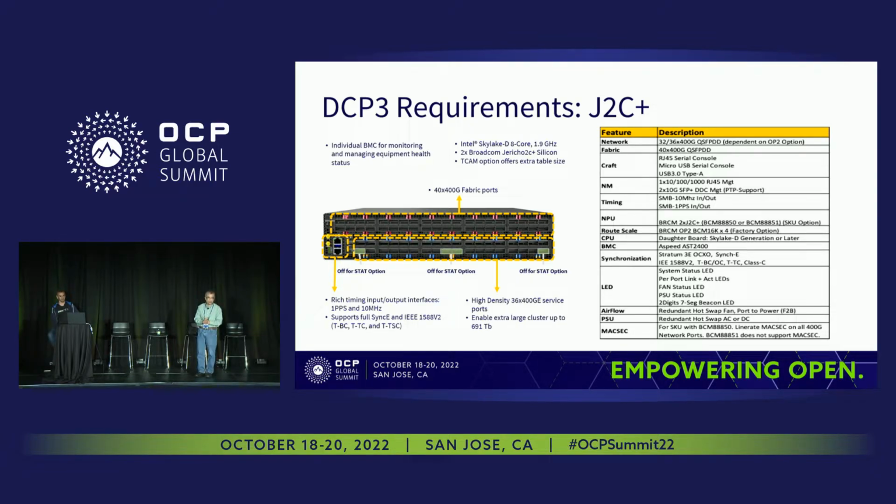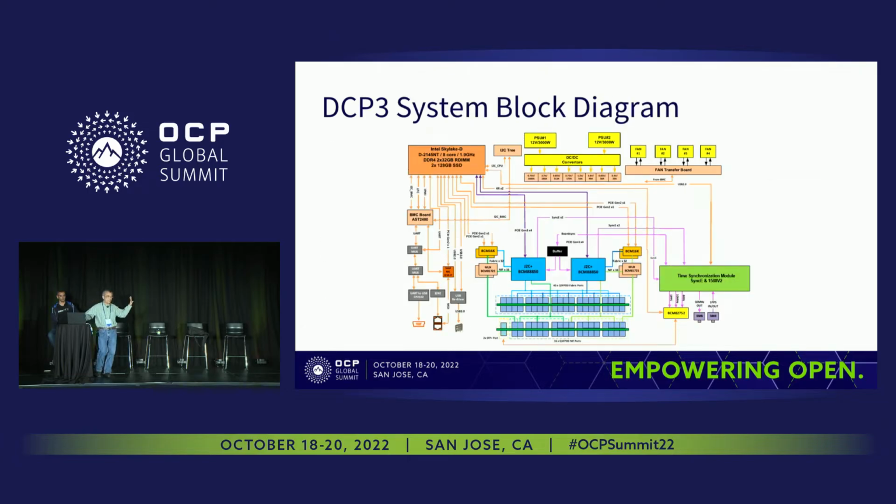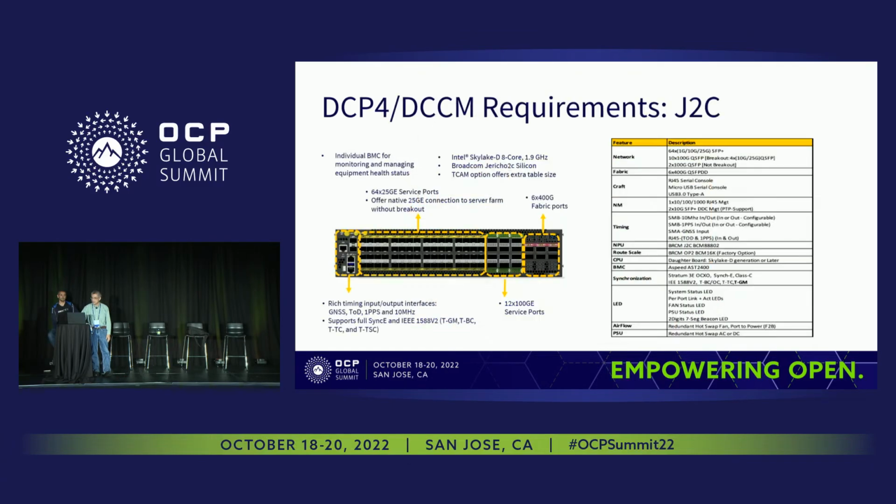Everything we build for telco, we try to do non-blocking. It's very important we do that. So that's the big brother. And just for reference, we also include a block diagram. You see the dual J2C. Then we have the control plane with the Intel processor, and then we have a few other things on this block diagram. Then we have the baby version, which is a J2C. This is at 2.4 terabit per second. This one focuses on 25 gig high-density connection, 64 ports with some 100 gig uplinks and all that. The use case for this is downlink to the server farm.